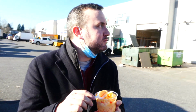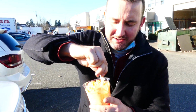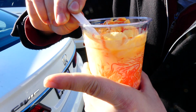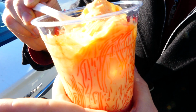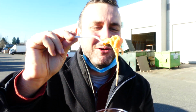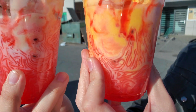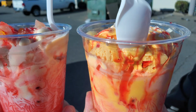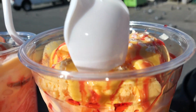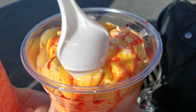Oh yeah. Oh, nope, nope, nope. That was just super thick mango ice cream. I'm gonna do some archaeology here. Oh, there you go. Yes, look at all those noodles. Wow, perfect. Yeah, it's just more of a texture dessert. So you get the really cold ice cream, you get the noodles, which are actually a little bit al dente, which is kind of good. Then you get a bit of that rose water, definitely some sweetness involved.